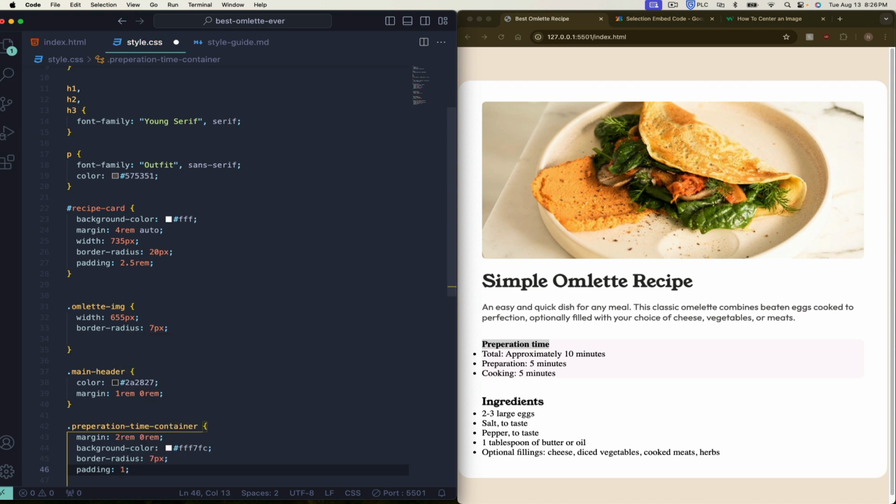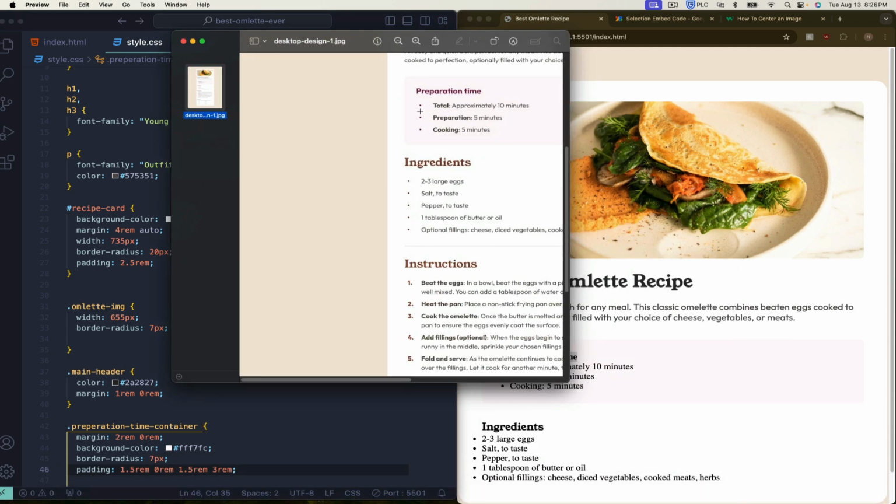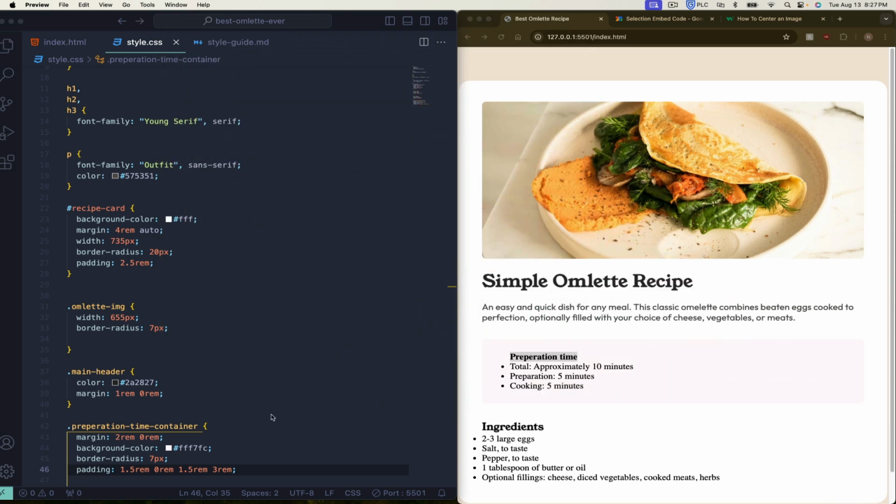So we're going to say 1.5 rem of padding for the top. 0 rem for the padding right. So this goes clockwise, so it goes top, right, bottom, left when you're doing it this way. So we have top, right. Now the bottom is also going to be 1.5 rem, and the left we're going to say 3 rem because we want to push this content way over into the box, and save. The reason I'm doing that is because that's how the design is. See, this stuff is kind of pushed over more than all the other bullet points. It's pushed pretty far in the box, so that's why we're doing that.